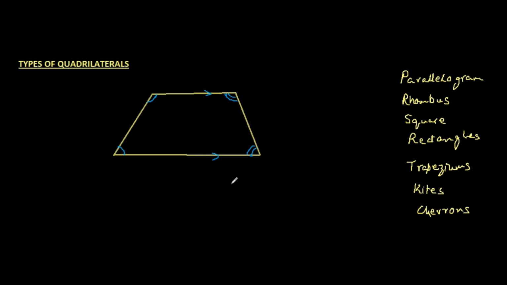Now, since there's no relationship of angles between them, and no relationship of equality of sides between them, we can't talk much about the diagonals also. This also, of course, has two different diagonals. One is like this and one is like this, but we can't say anything about the diagonals. There can be different kinds of trapezoids also. So don't get confused if you see a trapezoid like this.